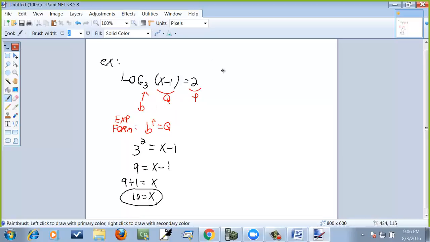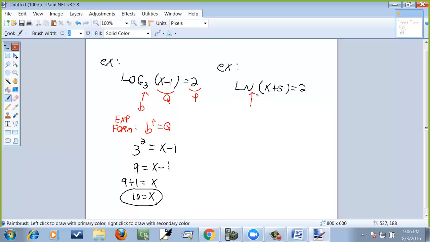Now you can't forget your special bases on these. For example, if I have natural log of x plus 5 is equal to 2, first step is to get everything with the log on one side, numbers on the other side. That's done. Step 2 is use properties of logs or basic algebra to get a single log. We have a single log. That's done. Step 3, use definition of log to rewrite in exponent form.